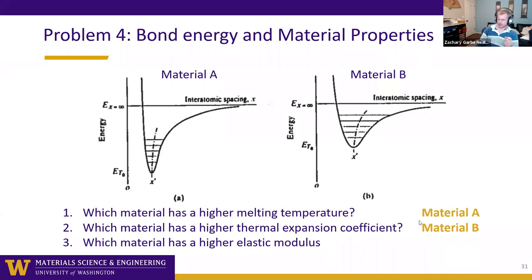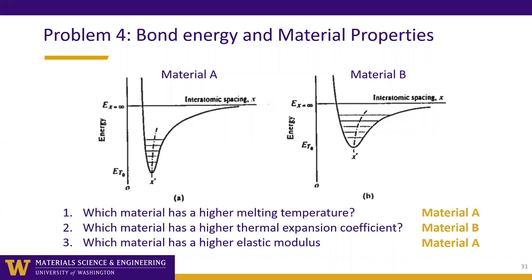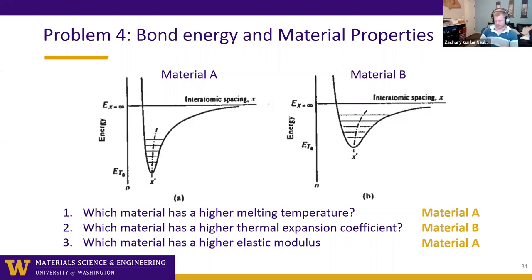All right, so it looks like overwhelmingly more people are saying yes for A. Does anyone want to give a shout out or explanation of why A would be the material with higher elastic modulus? I think it would be A because, and this is a bit ahead, I guess, the area underneath the slope is the energy absorbed. So if you have a deeper well, it would take more energy absorbed before you get into plastic deformations. Yeah, that's a great explanation.